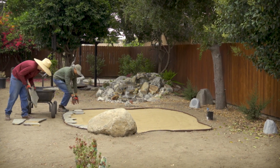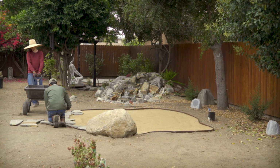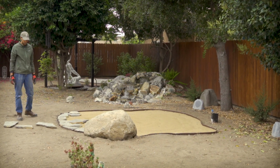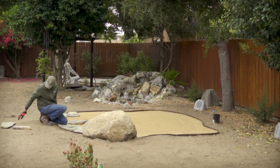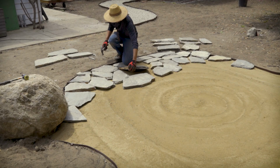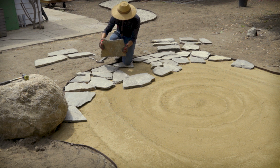If you like doing jigsaw puzzles, you're going to love this part of the process. It's really just a matter of trying different pieces in any given spot and seeing what fits. You're not looking for perfection, after all, we do want a more rustic, organic look, but you also want to try and keep the stones close together.